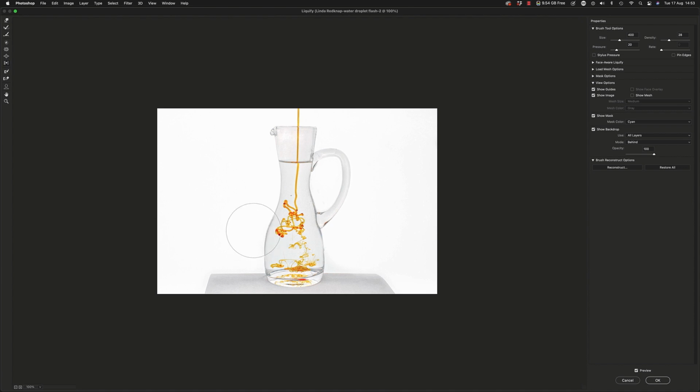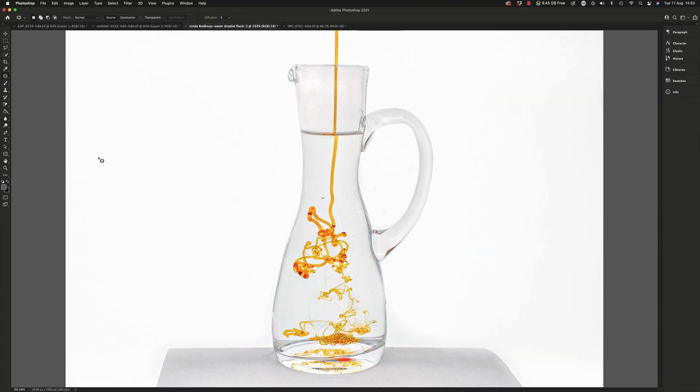So I can effectively sculpt this. Isn't that cool? I'm pushing down in one direction, and when I'm on the other side, I push up. It is so ridiculously cool. I absolutely love that.